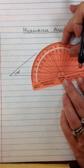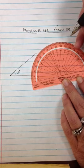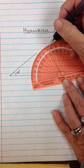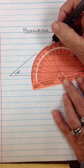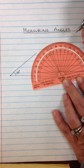I'm going to think about it a little bit. I'm going to really pay attention. It's correctly placed. Now it's before the 110 mark. Now it is close to, in between, on top numbers it would be 70 and 80, but on the bottom numbers it's between the 100 and the 110.